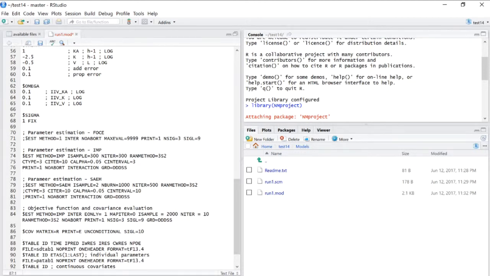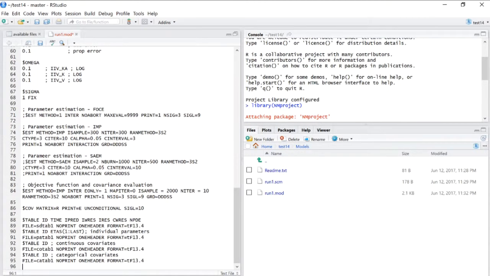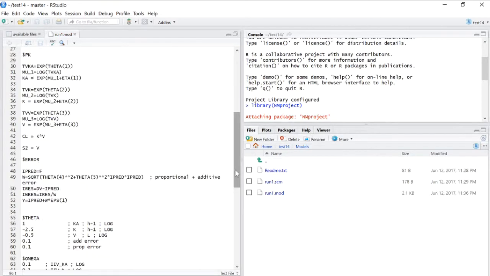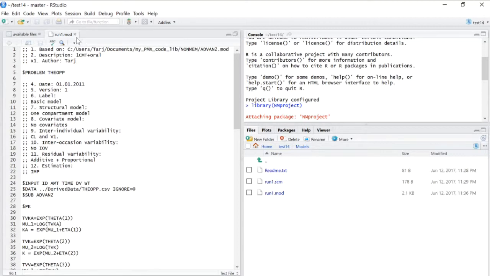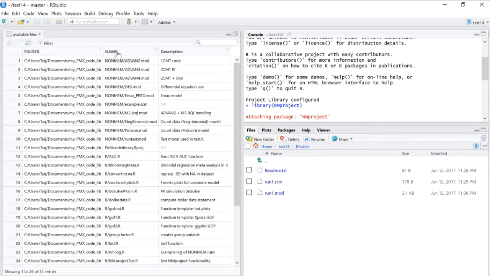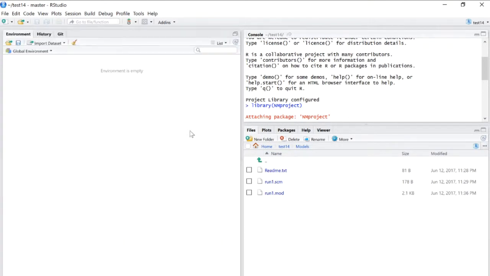We've got our $cov there and exposed tables as well. I'm going to just save it. And just within a few minutes, we have created a working control file that now we can run.